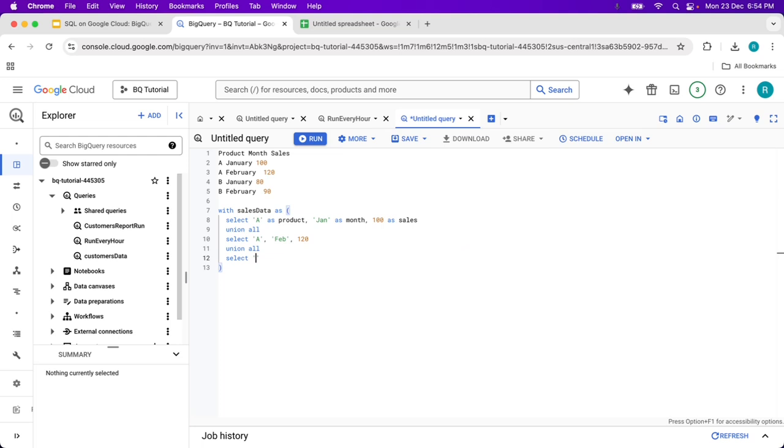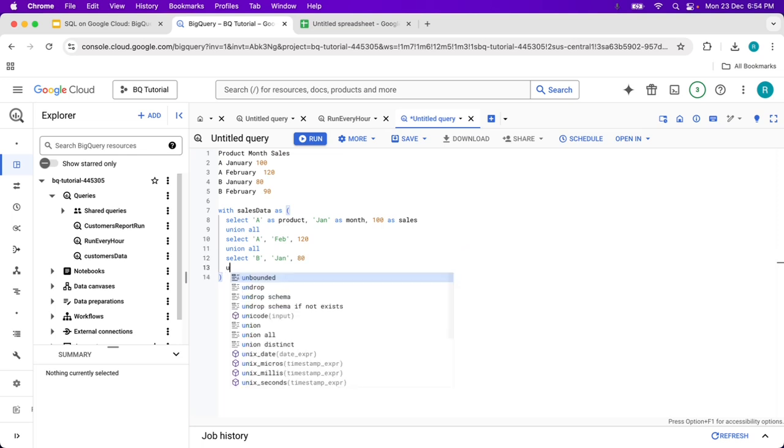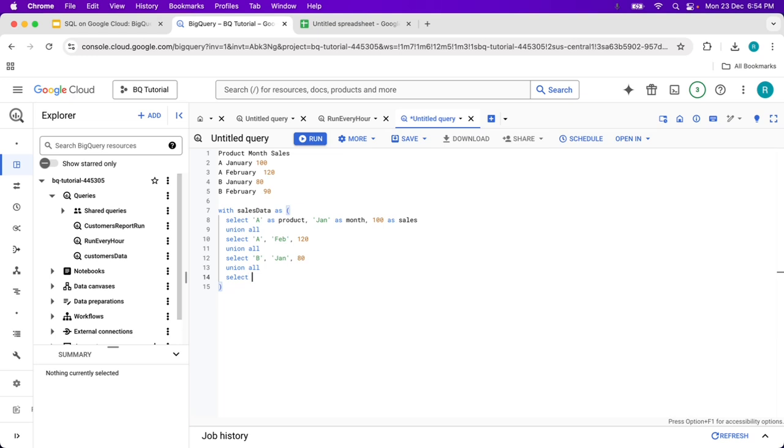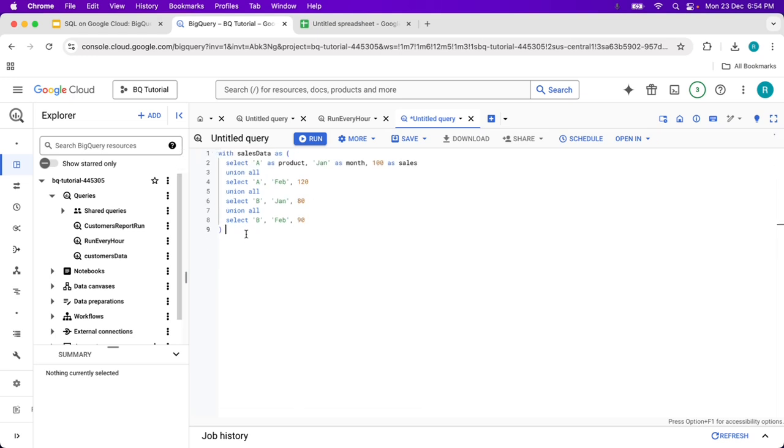Select B, Jan, 80, union all. Select B, Feb, 90. Okay, so let's delete this dummy data from here. This is the common table expression. So select star from sales data.